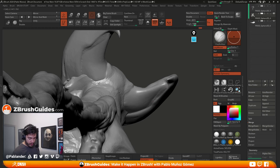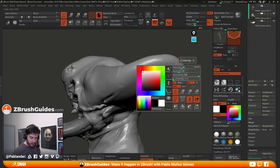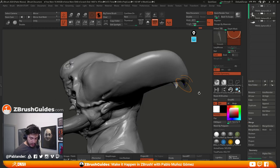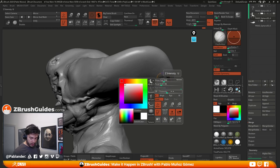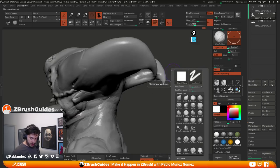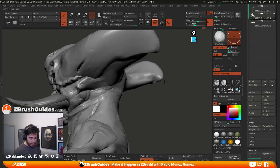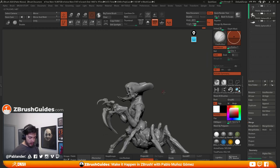Let's have a look. All right. I think I'm going to bring in the Sculptress Pro and remove some of this intensity. Why is it not working? Smooth brush. The smooth brush is not... Oh, hang on a second. I didn't have my smooth brush. Okay, smooth strong. There we go. Holding shift, and it's going to remove some of this spikiness. I don't want to make it as strong. Okay, I think that's looking more interesting.